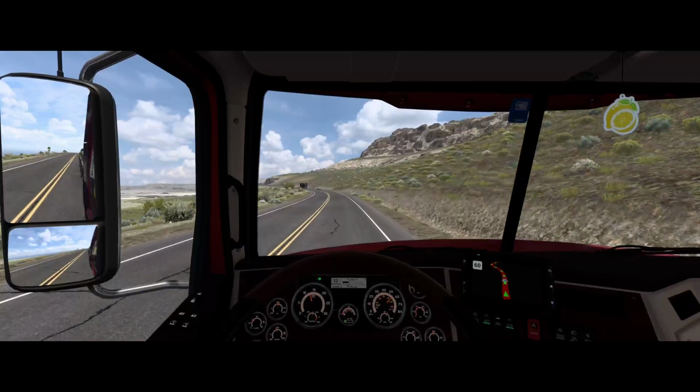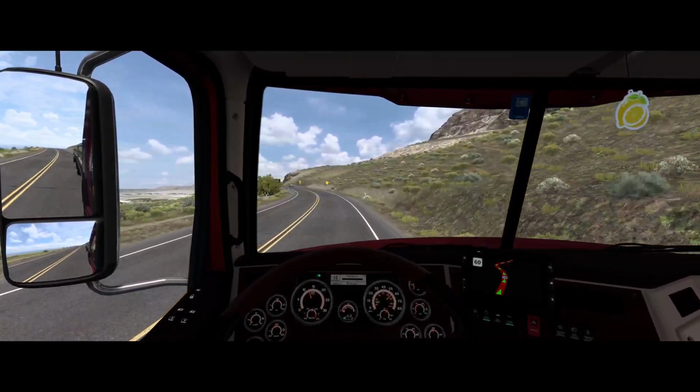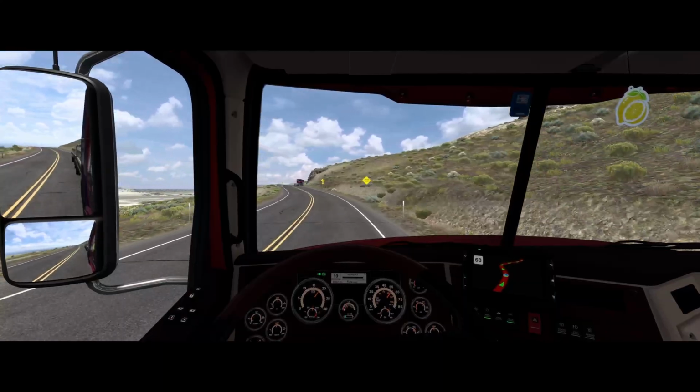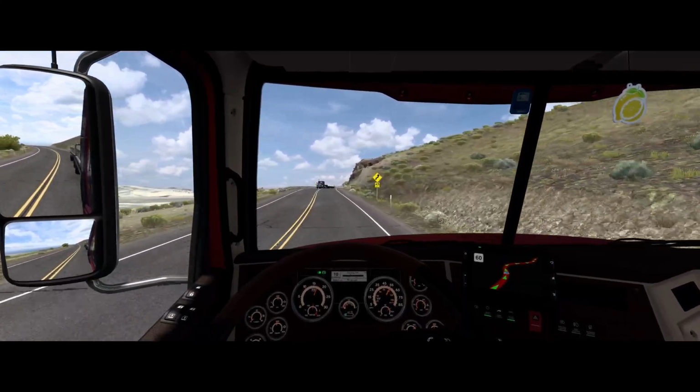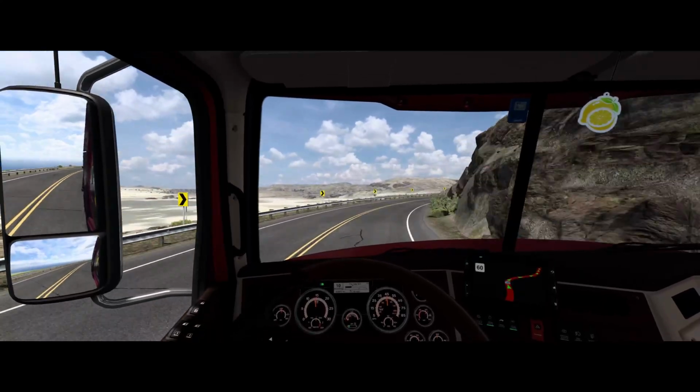Now, if memory serves me correctly, this right-hand corner we're coming up to is kind of nasty. So I'm going to get on my engine brake here. Yeah, I think it is. Recommending 45 miles an hour, and we're doing 45.